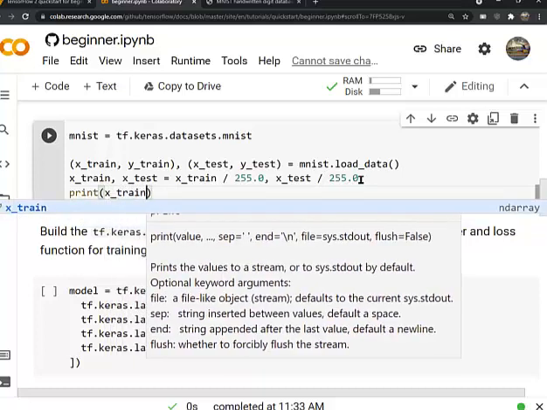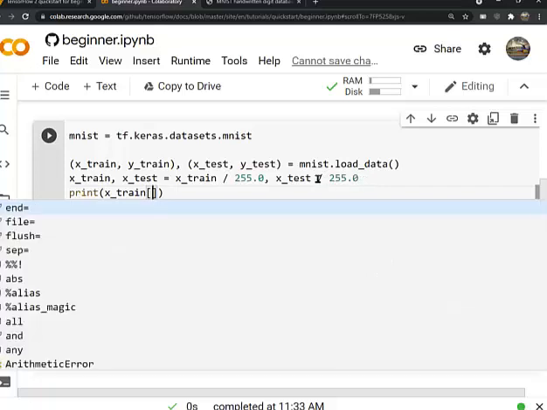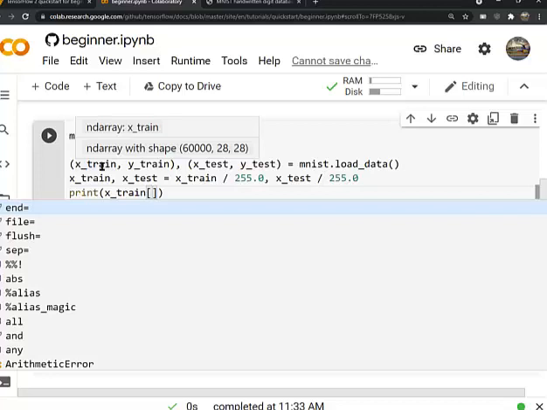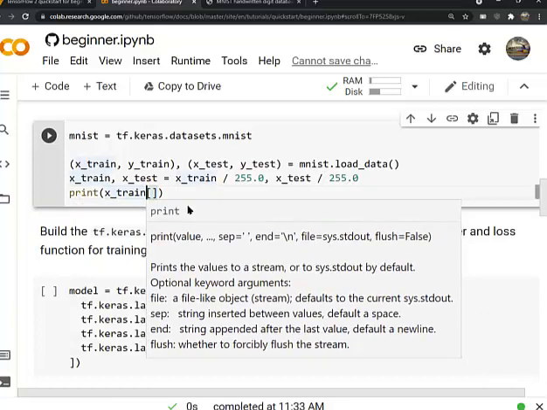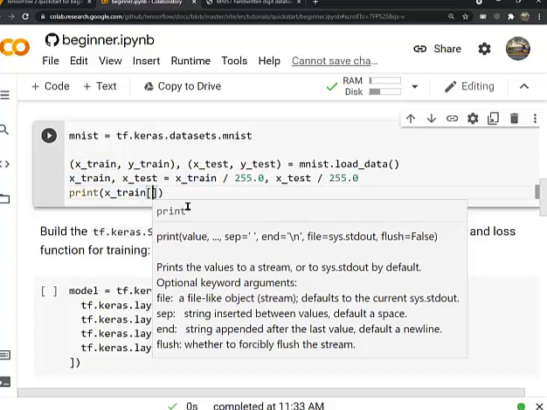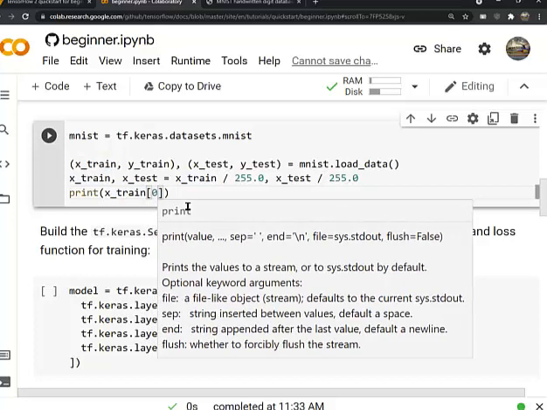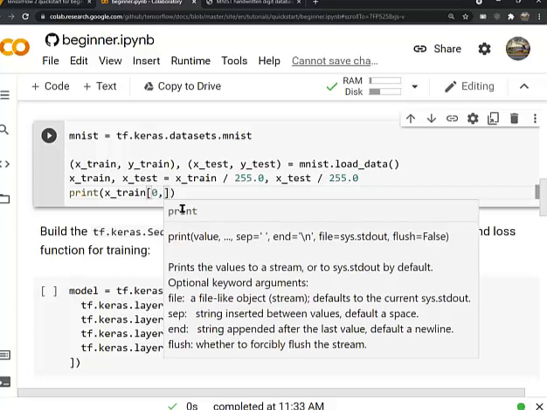Now, as I said, xtrain is a set of 60,000 images, each of size 28 by 28. All right, so let's do the first image. One thing you need to understand about Python is that the first image will have index 0. The square brackets indicate that I'm going to give indices, like you put a matrix in square brackets. Here I want image 0, and I want to show all 28 by 28 pixels.